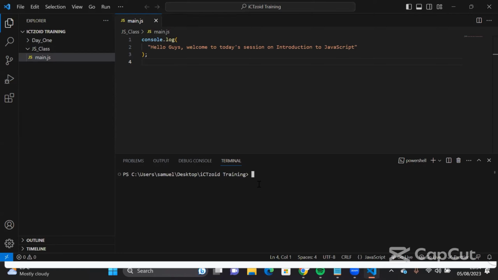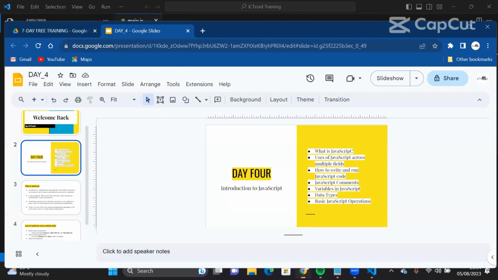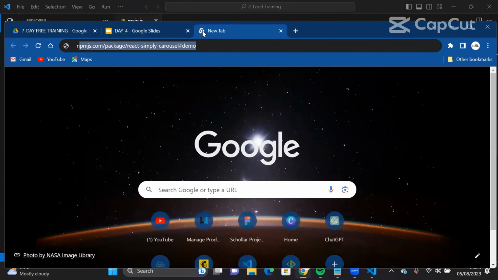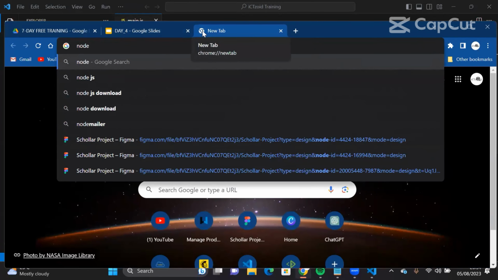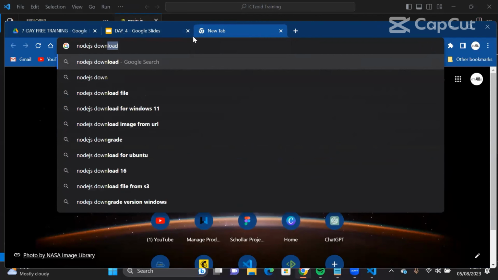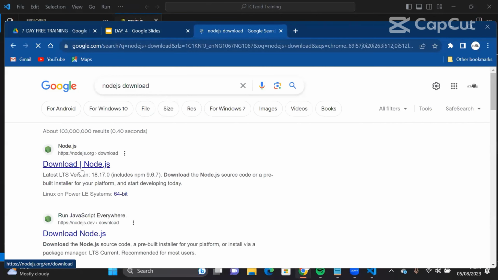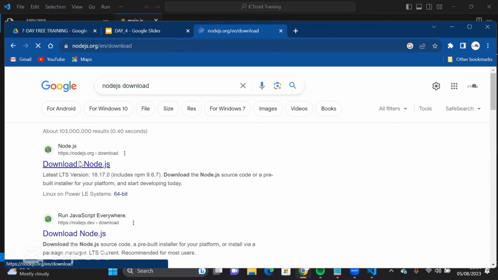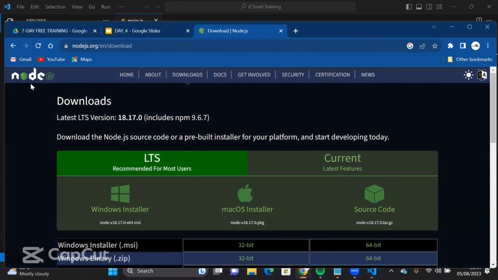That's to make use of VS Code to run your JavaScript code, you need a JavaScript runtime, and it's called Node.js. I'll drop the link in the chat so that you also be able to install. Okay, let me go to the website and show you all what you need to do. This is the site, Node.js. You could even search Node.js download, right? Hit download. Yeah, this is the site. Once you just type Node.js download, this will come up. Click on it. So this is it, Node.js, right?